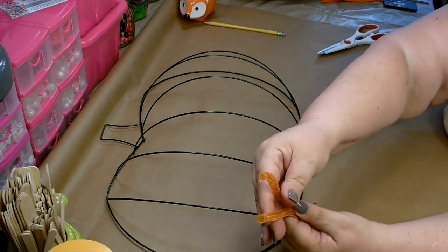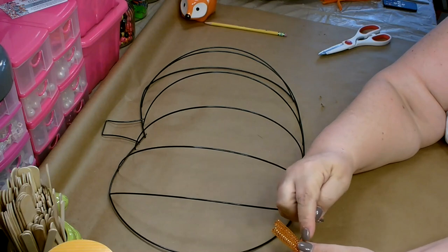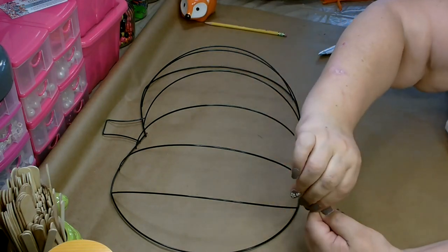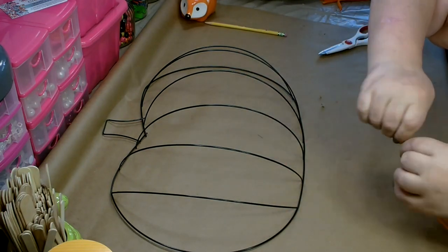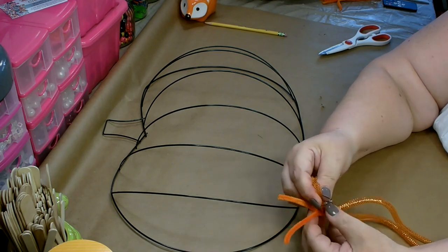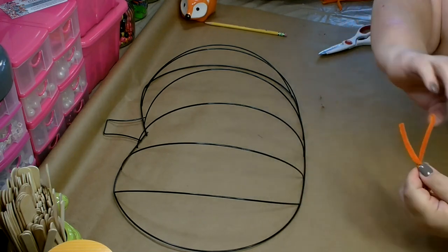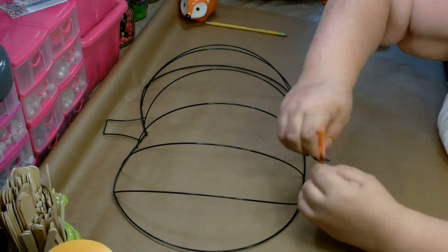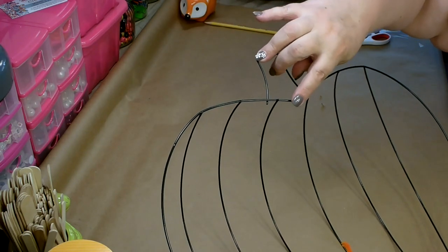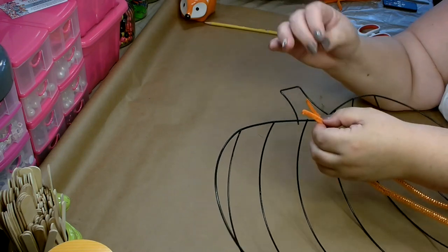Once you've got it pulled out, take the two ends and pull those together. Take one of your pipe cleaners, come down a good inch, fold that over so you can get it nice and tight, pull that tight and twist. Take the ends, fold them back through your pipe cleaner again over to the other side and twist again. This is how it's going to be anchored so you want to make sure it does not come loose. Then anchor your pipe cleaner right here on this down dip so we can hide it when we put the stem on.